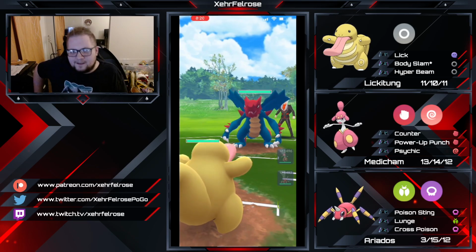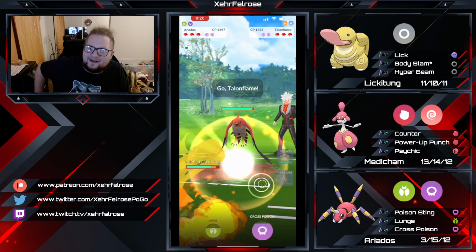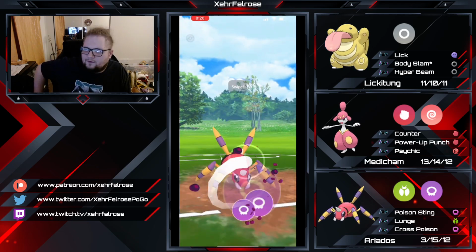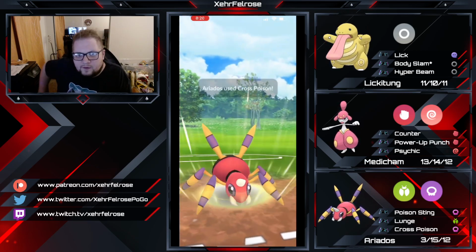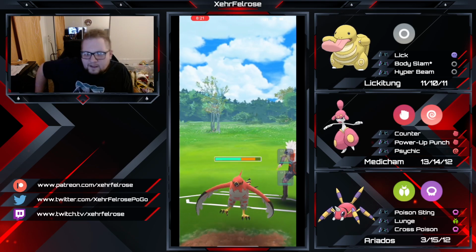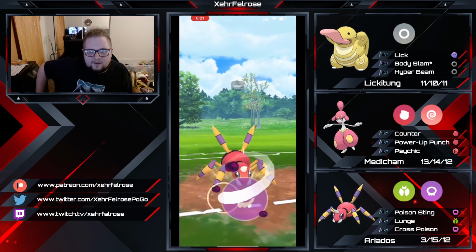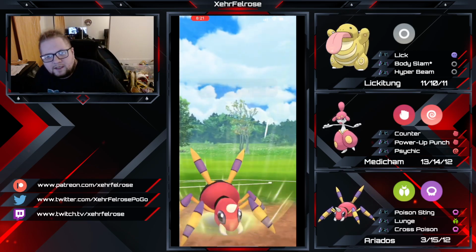Dredigon lead. This thing is actually really neat. I have one, and I can never make it work. I don't know what it is, but I safe swap in Ariados here, and I draw out a Talonflame, which is perfectly fine with me. So, Cross Poisons are what I'm going to do. I'm going to throw these Cross Poisons with good timing, so I'm going to try to farm up as much as I can, and then get 2 in before the Incinerate finishes, before they can even use their energy if they want to, or sneak another Incinerate through.